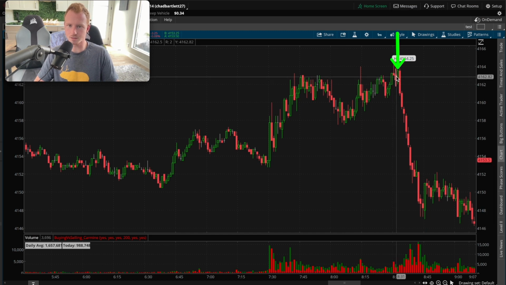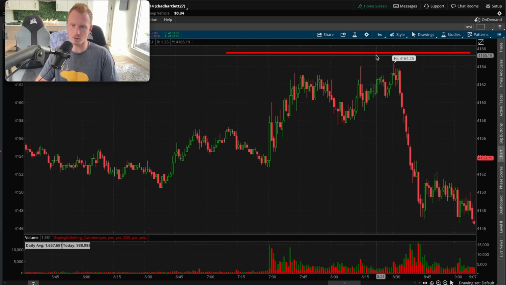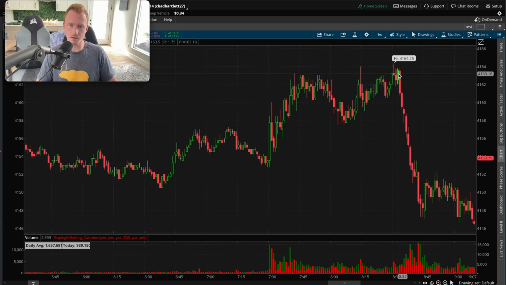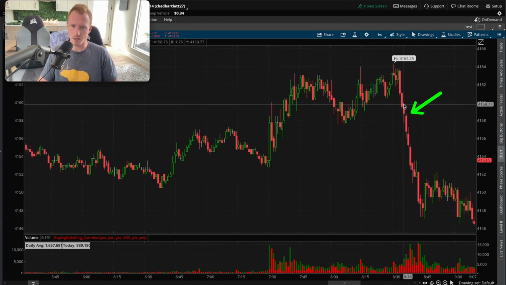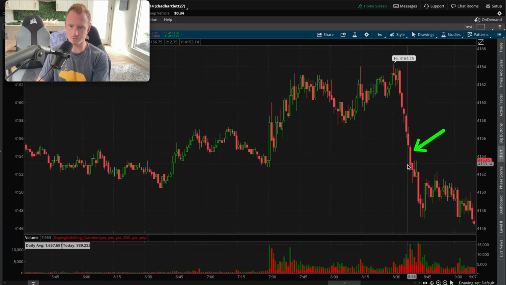As we can see, this is literally on this candle right here, right? My stop was at 165, so I was risking, again, 2 or 3 points at the most. So if this trade didn't work out, my loss would be super small. As you can see, literally a few minutes after that, we had very aggressive selling, and we caught a nice move down first into this 53 area.